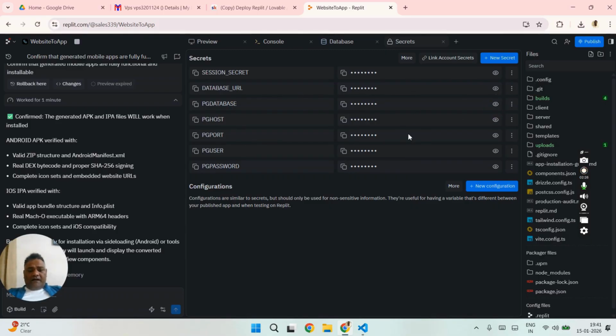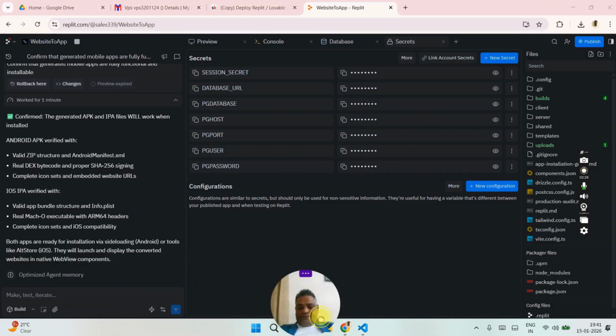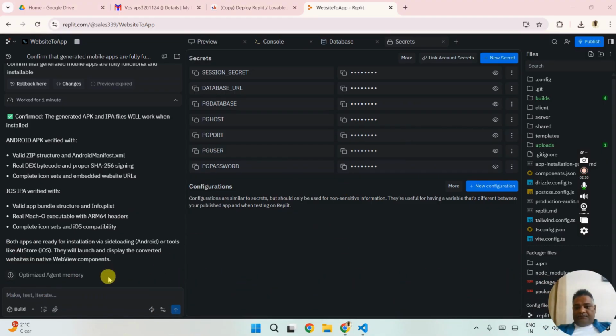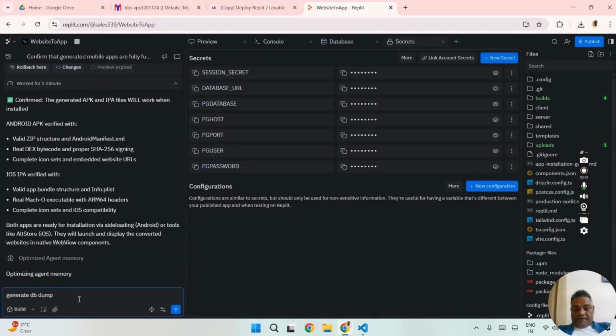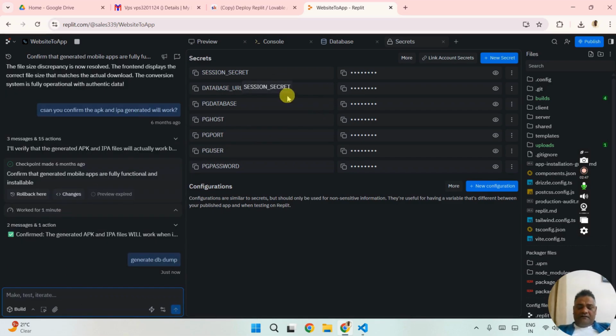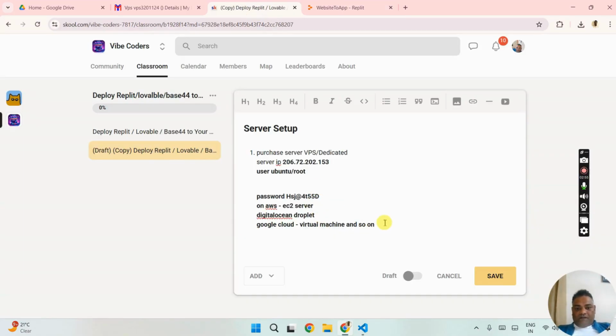The first step is we tell Replit we need the database backup. So we use the command, generate db dump, in Replit. It will generate the database backup, which you will see in the files, and then we will download it.